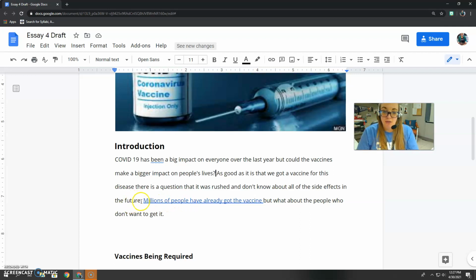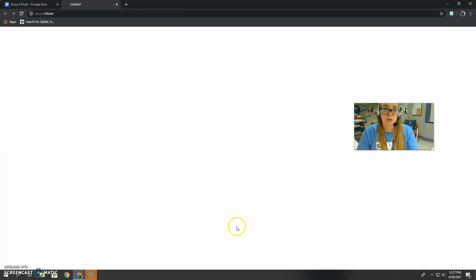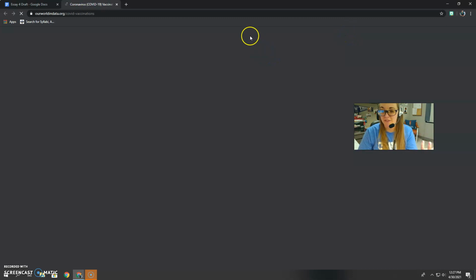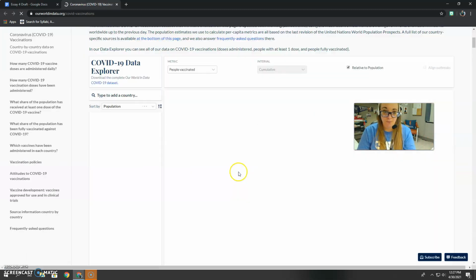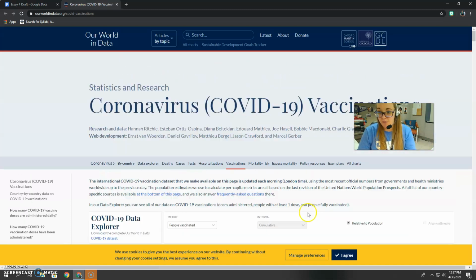And what this student has done is inserted a link here. You can see this hyperlink to text. So I'm going to show you how to do that. He found a web explanation on COVID-19 vaccination data. Once he decides that this is a good source to use, he can either describe the source in his writing or he can link it there.